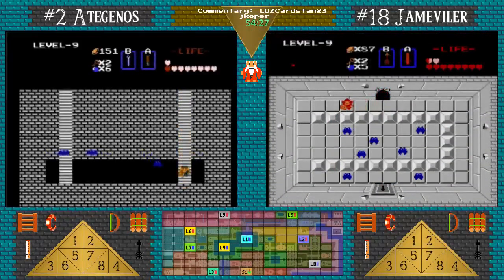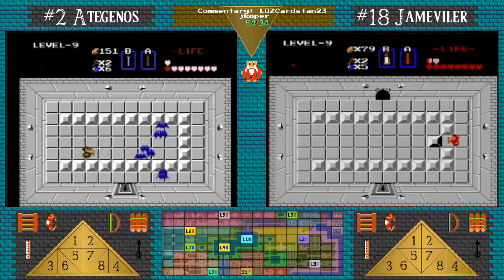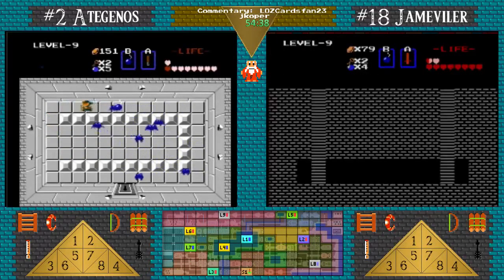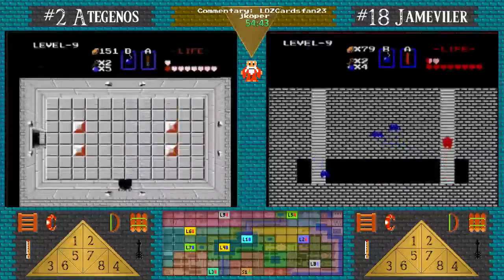I saw a shutter door on 8-Gen's screen there. I don't know if we had any confirmation of whether he had actually killed those enemies before. No, it was full of wizrobes, and he was unable to do anything about that. He got out of there.